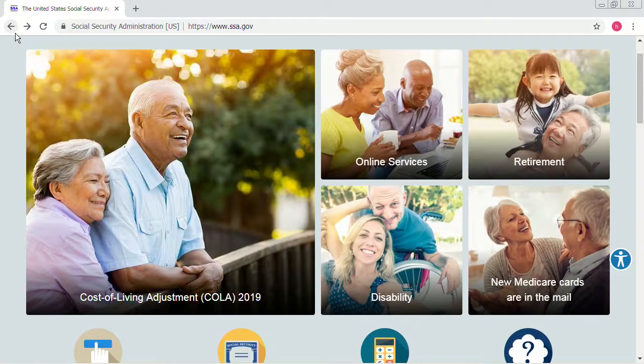Going back to the website, I was discussing before we had the caller, you can also apply for the disability benefits. So again, you would click that tab. It would go to the attestation screen, basically saying that you are attempting to apply for the disability, and you can go through the application. It asks about your medical condition, so on and so forth. After you're done applying online, you will be contacted via a letter. We will send out a letter, and we will also, 9 times out of 10, give you a call just to confirm that you are applying, if we need additional information, so on and so forth.